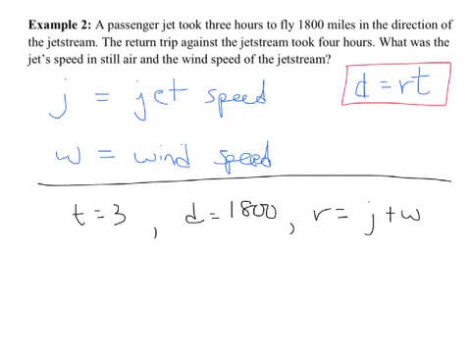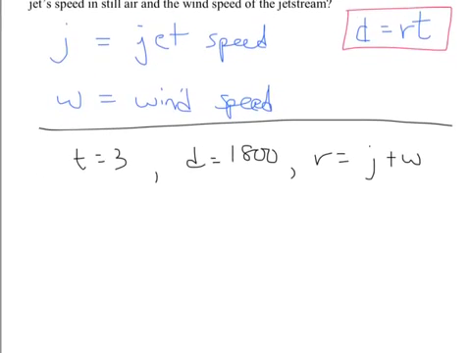That's the first scenario. And from that information alone, you can write an equation. What could that equation say? Liam. 1,800 equals T to the quantity of J plus W. All right, so J plus W times the time, right? What is the time in this problem, though? 3 hours, right? So let's put a 3 there.